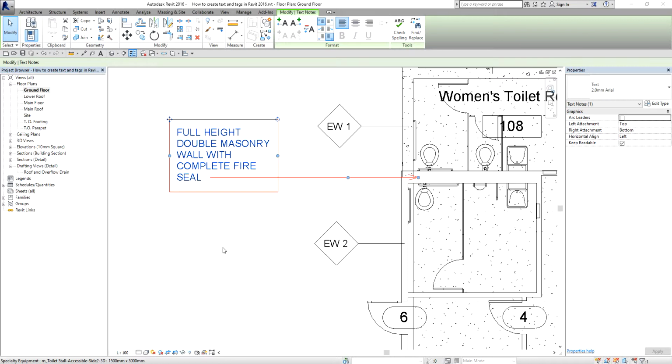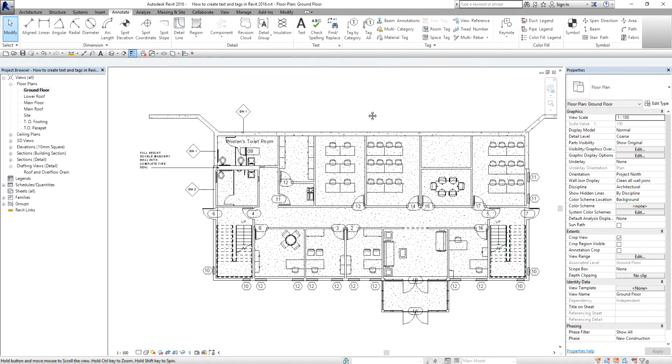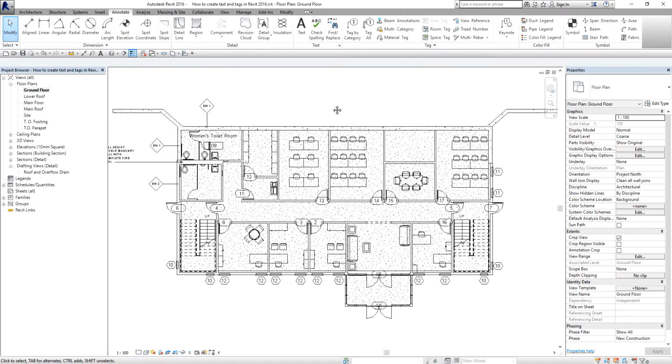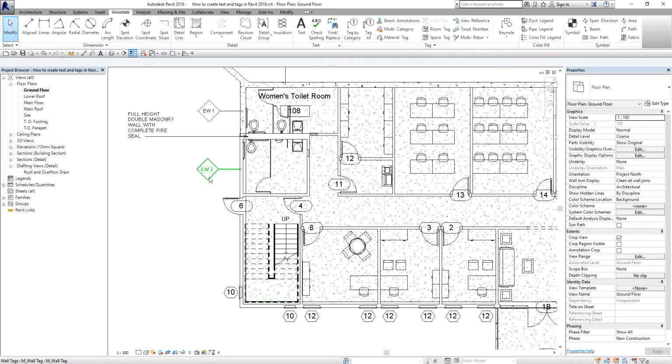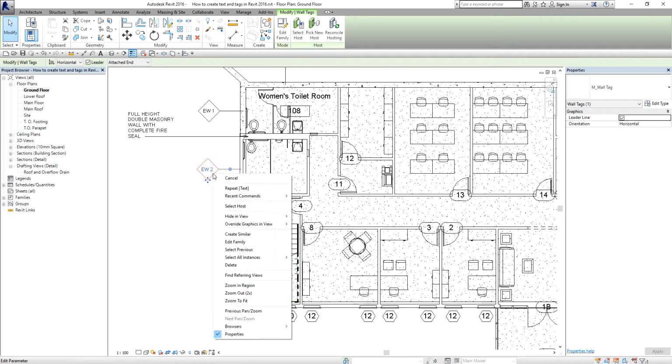Okay, so let's say for example, I'm going to modify the tags in this model. So this is how you modify it. All right, so I'm going to select one of the wall tags. For example, this one I select, and then to select all the wall tags, I'm going to right click, and then there's this option here, Select All Instances, Visible in View.